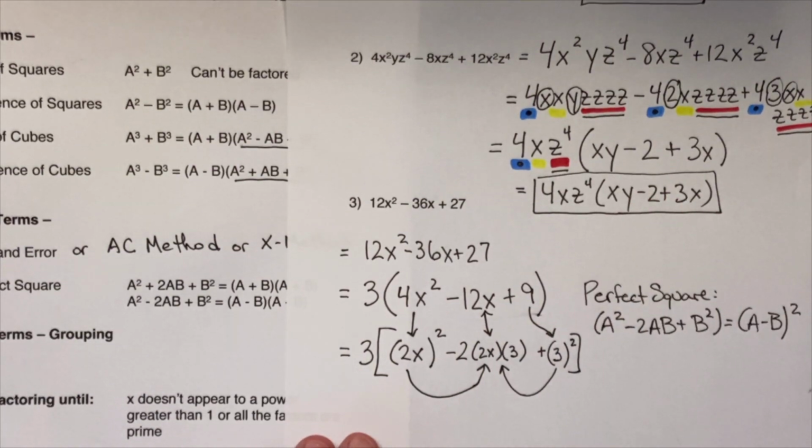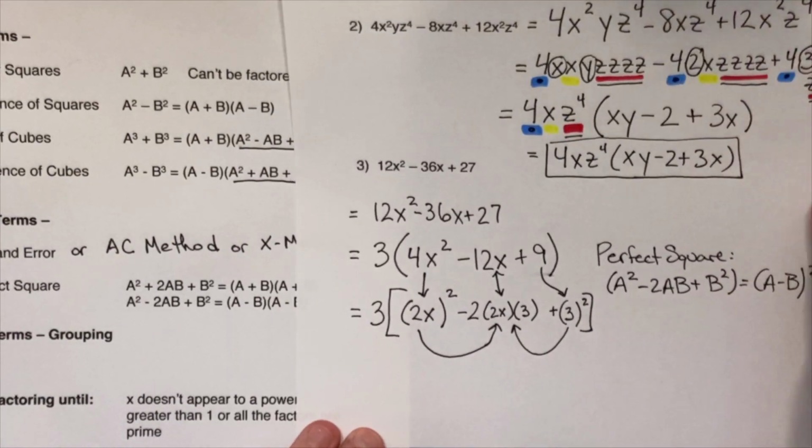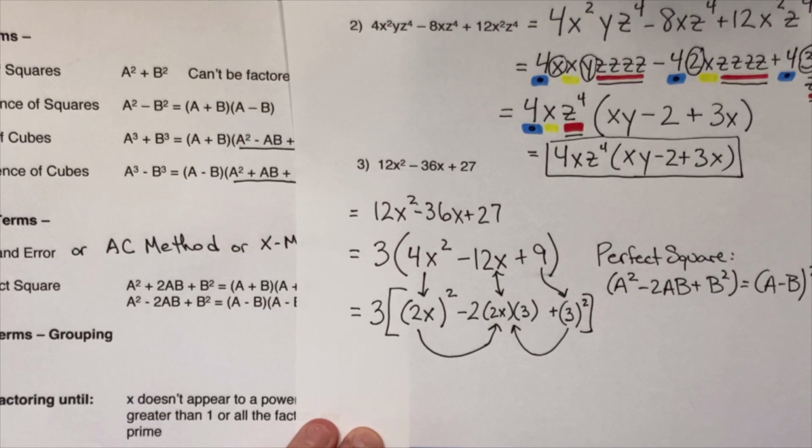Woohoo! Now, could you use the AC method or trial and error or another method? Absolutely. And for those of you who've gone further, could you use the quadratic formula if you know how to use that? Absolutely. This is just another tool. It's another pattern that if you happen to recognize it, awesome. It makes the problem easier.